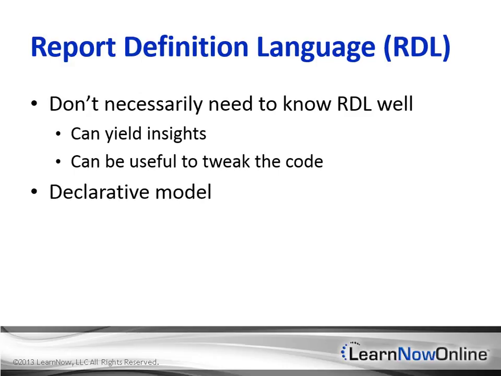The report definition file, and therefore the RDL within it, describes a report, including information about the data used in the report, layout, and various properties of the report. The RDL is a declarative model that describes the desired outcome, the final report rendered with all its data, but not the steps needed to accomplish that outcome. It's up to the other features of reporting services to determine and execute those steps.